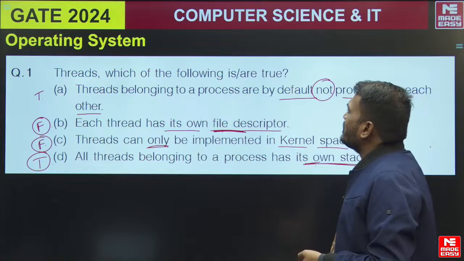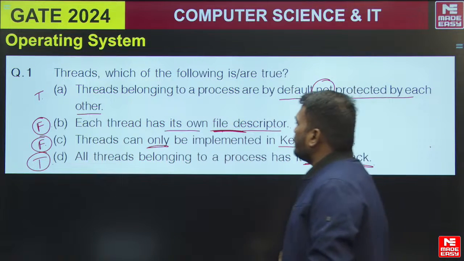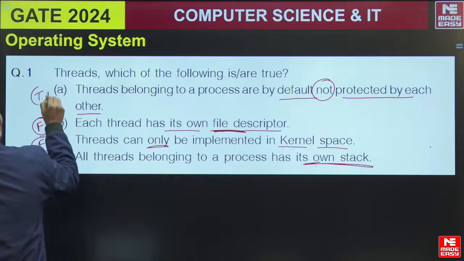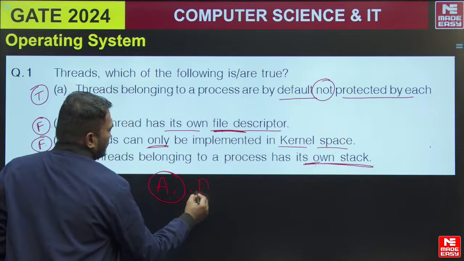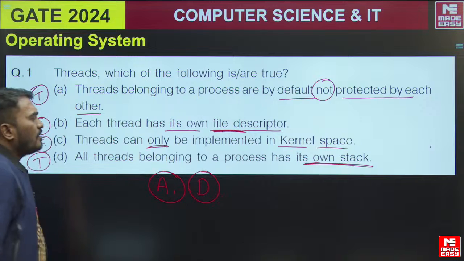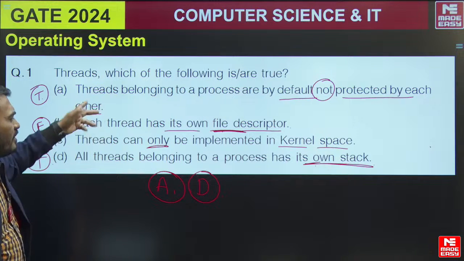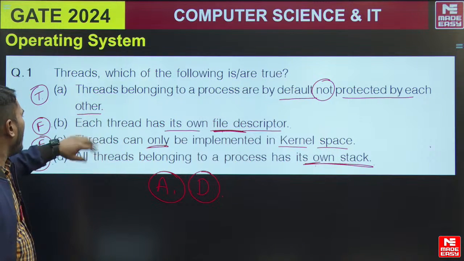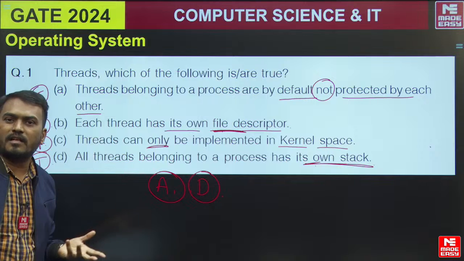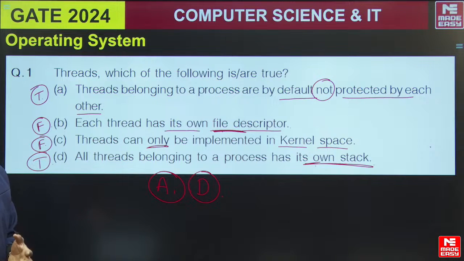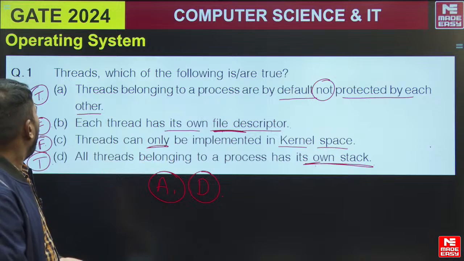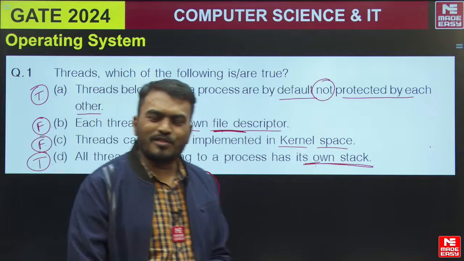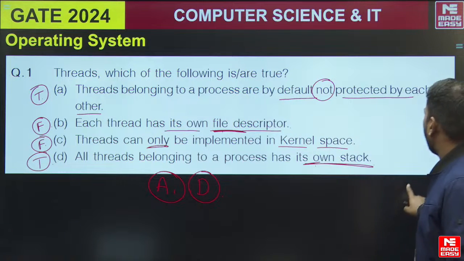So here the question is asking which of the following is true. So we will go with the options, A and D, right. Remember, your options may be interleaved or interchanged, A may be C or C may be D, accordingly. So please understand what the right answer is. It is an MSQ, so the right answer is A comma D. That is a question from the operating system, nice.